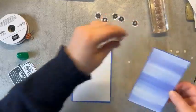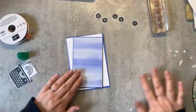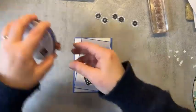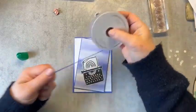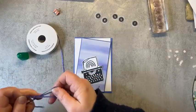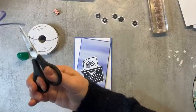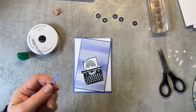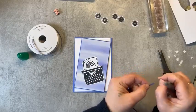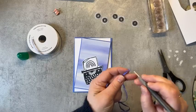All right. Ooh. I'll add that on there, on the wonk again, but the opposite way this time. There we go. Okay, and then we're going to add our typewriter on there, but I'm going to add a bit of the metallic woven ribbon that's also in the Orchid Oasis. I'm just going to tie a big bow, and because this is retiring soon, I don't mind how much I use. And I'm going to fray the edges if I can find my pokey tool. Okay, let's see if we can get a bit of a fray on there, just for a different look. It's not so neat.